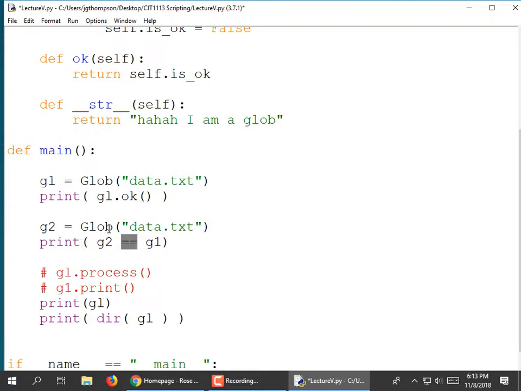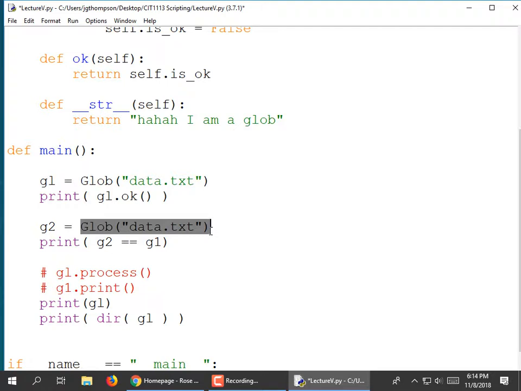Just like you have two street signs pointing to the same street, you don't have two streets just because you have two street signs. You know, and we had two variables pointing to the same object when I had it like that. And so that would make that true. But if I do this, then I may want that to be true, but at this point it's going to say it's false because they're not pointing to the same object. The two street signs are no longer pointing to the same street.